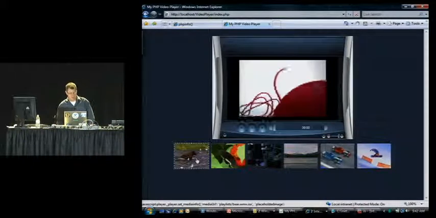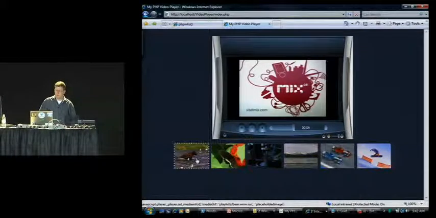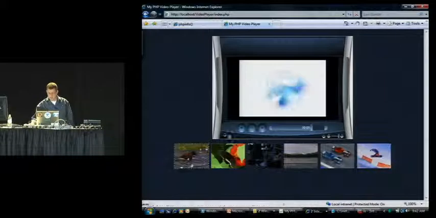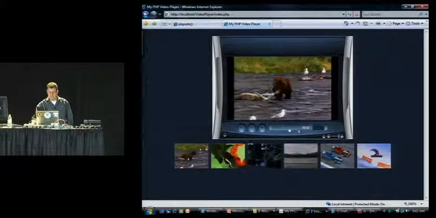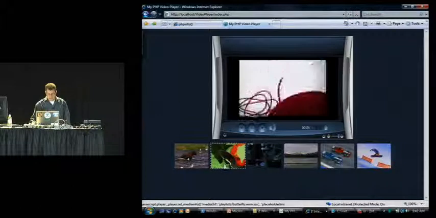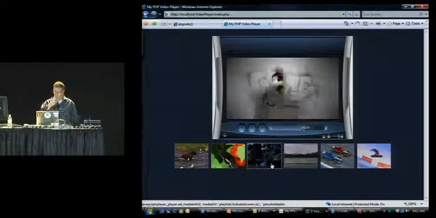So let's just see what happens. I've got a couple ads here. One is the mixed bumper that I'm using in the open space area for the videos we have there. So when I click on that, notice I cannot skip that advertisement. But the video that I requested, I can skip it, right? If I go to another one, I get another advertisement. Again, I'm randomly selecting those.